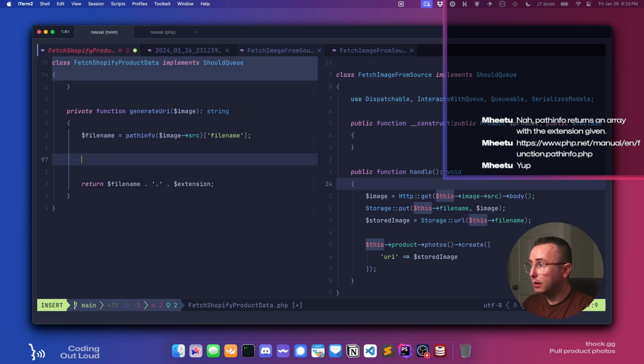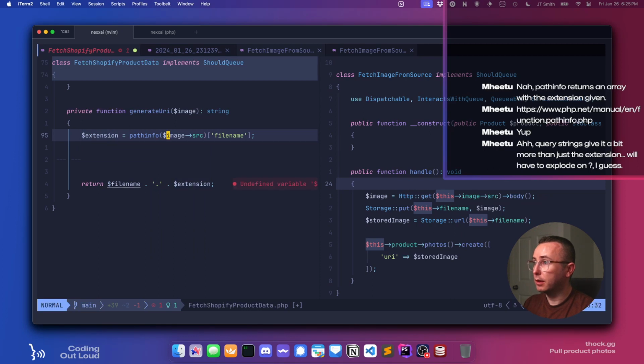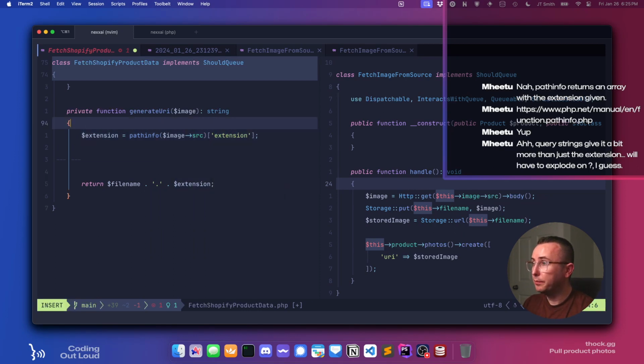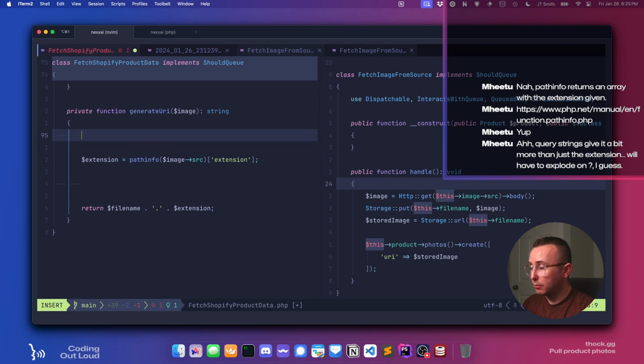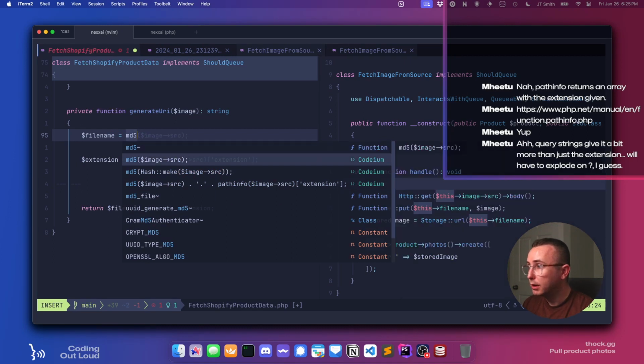And then, yeah, it has an extension. Oh, sorry. We want the extension to be this extension. That's what that part's doing. And we want to say the file name is going to be MD5 of the image source. Yes.